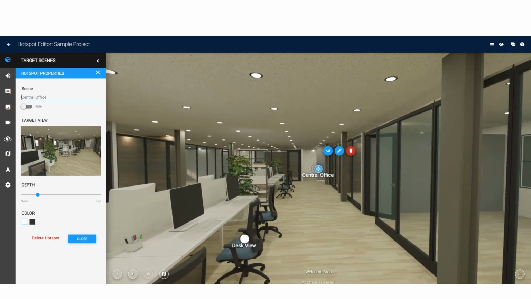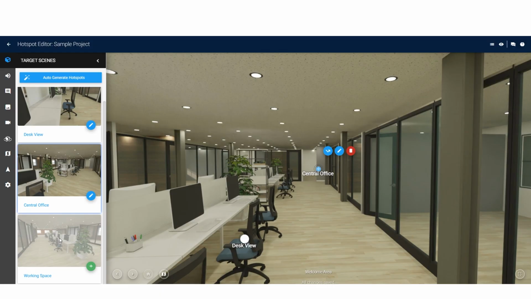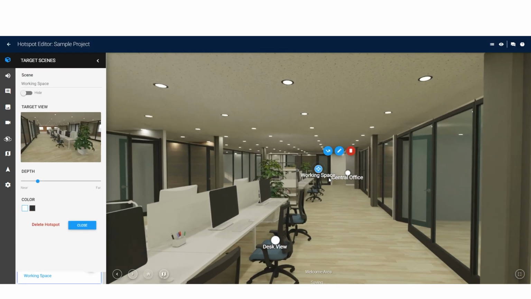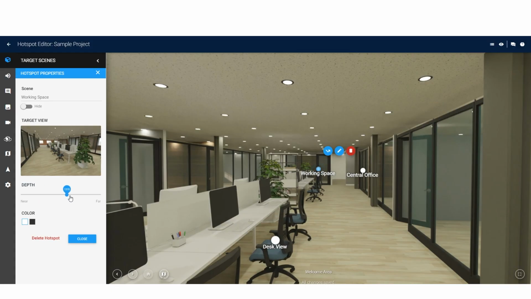Next, adjust your label, and then for my depth in this case, I am placing it right in the middle here, since it is further away than the seated position, but closer to me than the scene at the back of the space. You can really start to see how you'll get the hang of adding your own hotspots pretty quickly once you do get into the hotspot editor and play around with it yourself a couple of times.